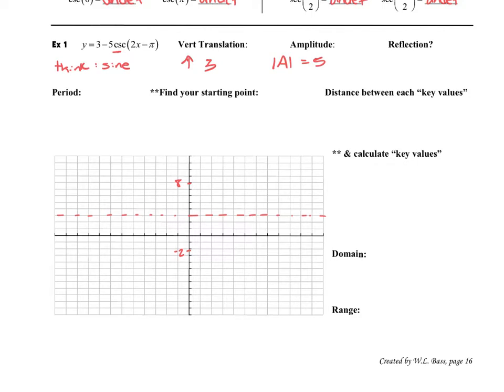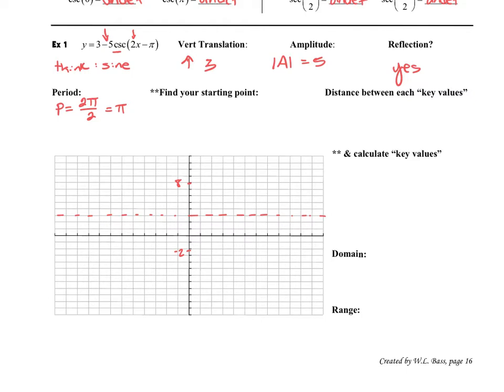Is there a reflection on this graph? Yes, we are going to have a reflection on this graph. And when we look at this reflection, remember we're looking at that sine in front of that cosecant graph. Our period, what we want to call our attention to is that there is both a phase shift and a period change on this. So we're going to need to do a little bit of work. Now the period part's going to be pretty easy. We can do that part right away if we wanted. Remember the period is going to be 2 pi divided by this coefficient, so 2 pi over 2. So our period of this graph is going to be pi.